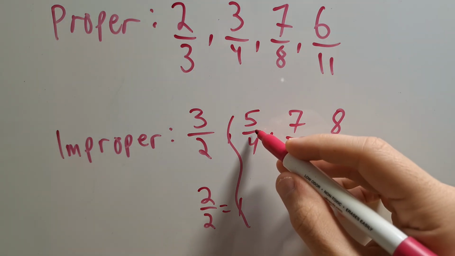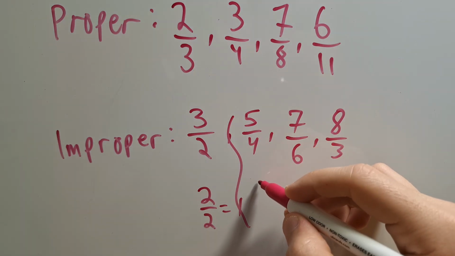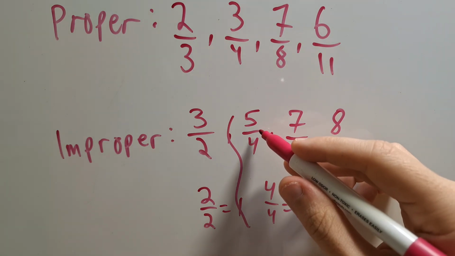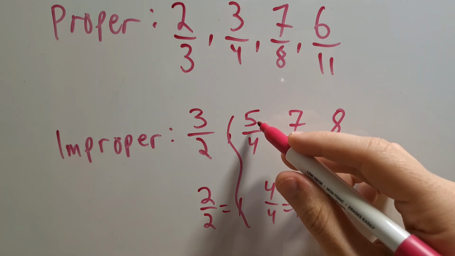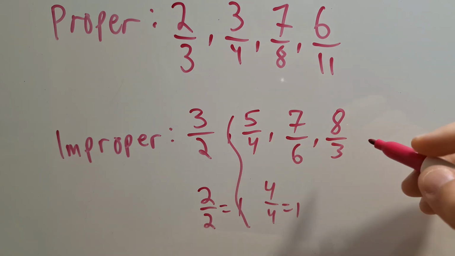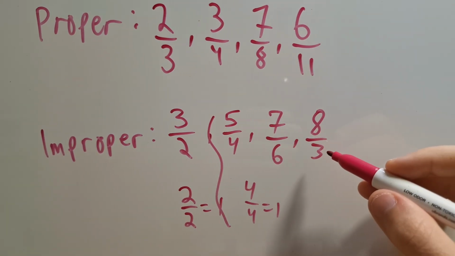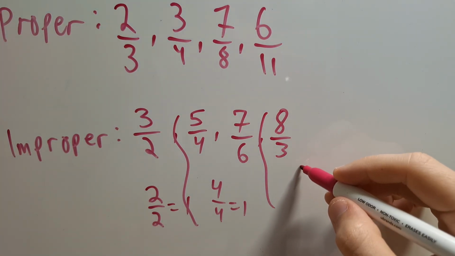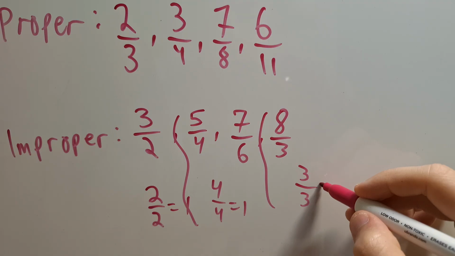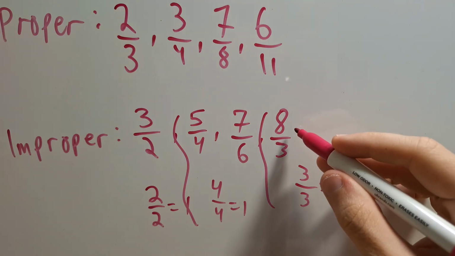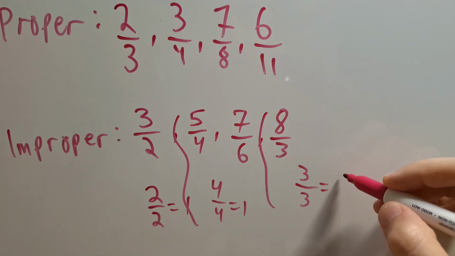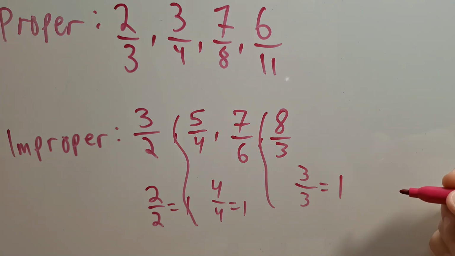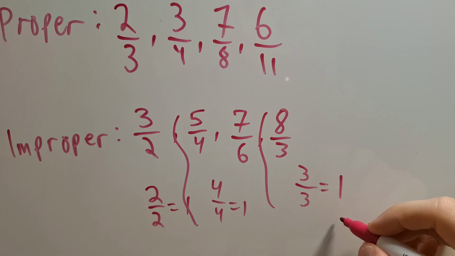If I look at this second example, 5/4, well, 4/4 makes one whole set, and I have an extra fourth for the remainder to complete this set. Let me look at this last one here, 8/3. What's interesting here is that I don't have one whole set of 3. Because if I take 3 away from 8, I've got 5. So 5/3 is still an improper fraction, meaning I've got a whole nother set of 3.